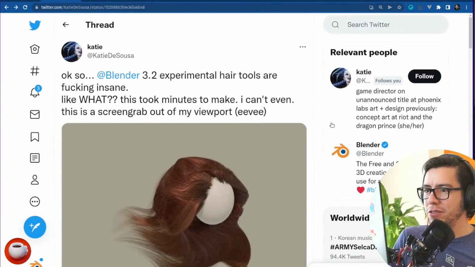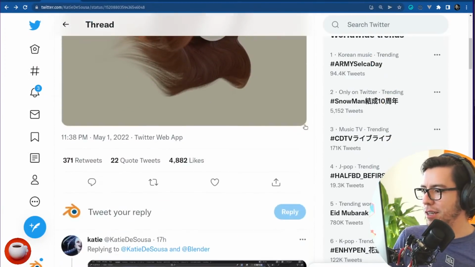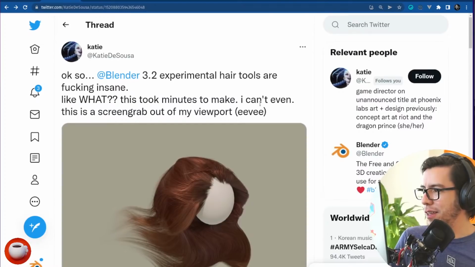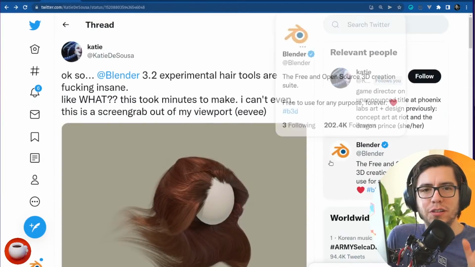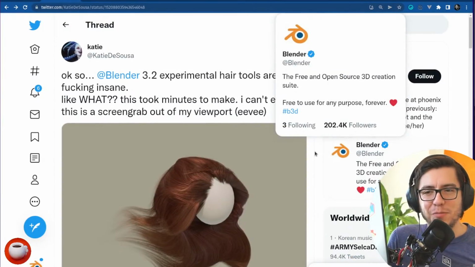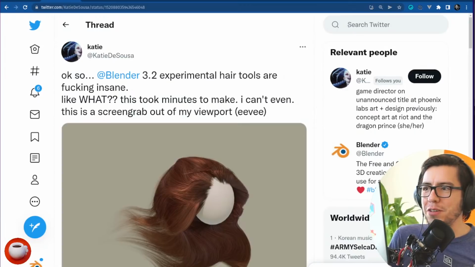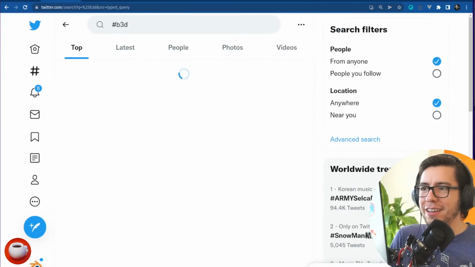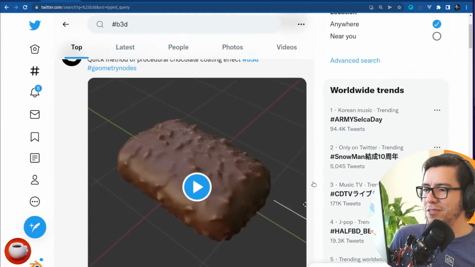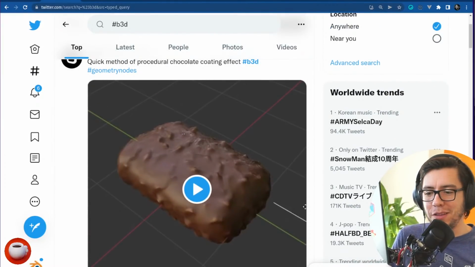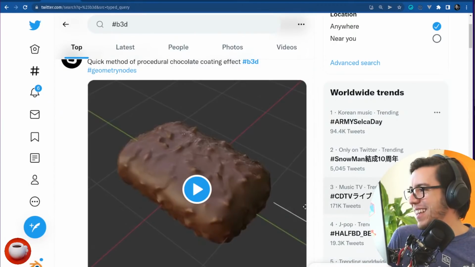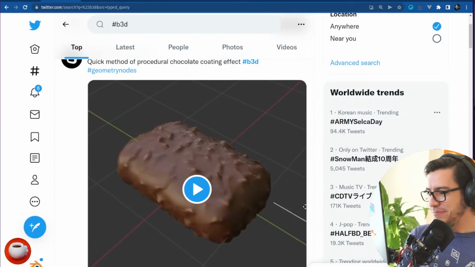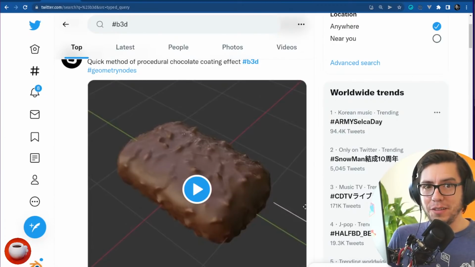if you're not on Twitter, hashtag B3D, well, she didn't even use hashtag B3D, but I saw Blender was being mentioned here. But if you're not on Twitter, Twitter is this social network by Elon Musk that has a pretty big community. If you search B3D, it's insane. You get tutorials, support, you can ask questions, hashtag B3D, and so on and so forth. I just wanted to say the Elon Musk thing. Okay. Although the Mastodon community in Blender is also pretty big.